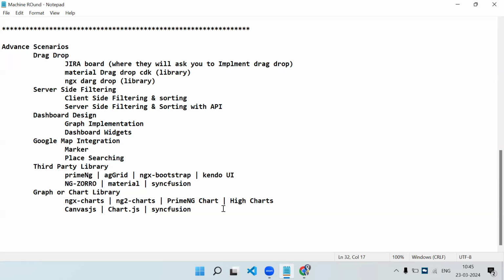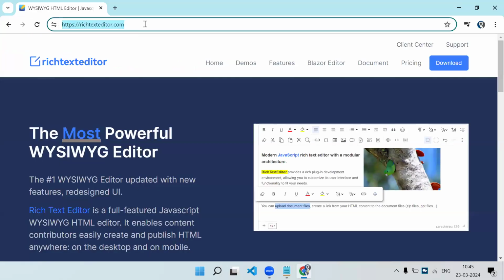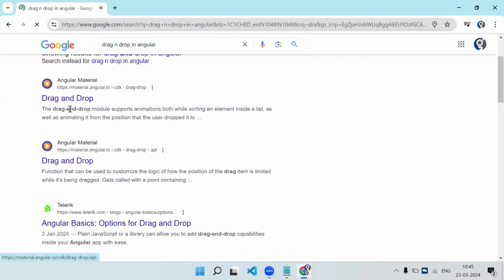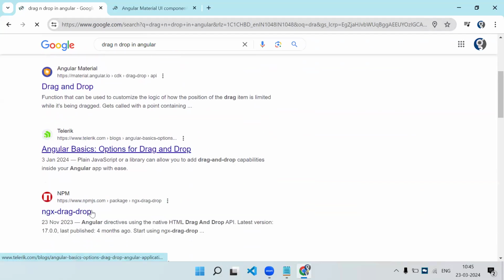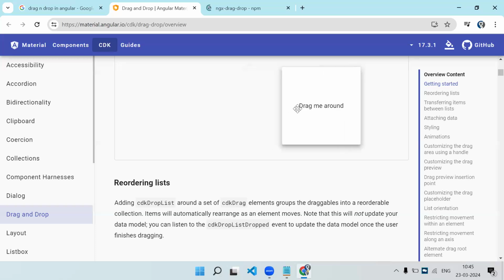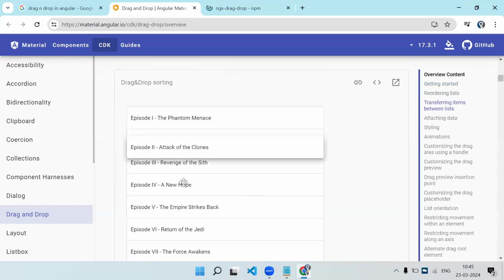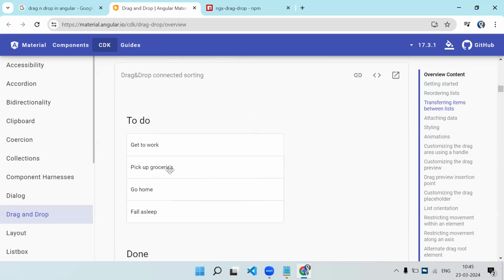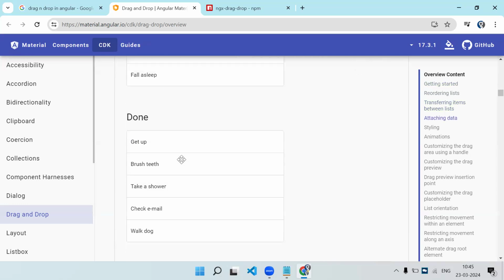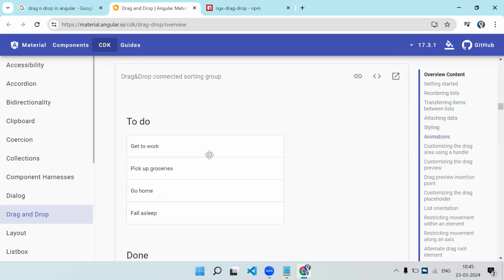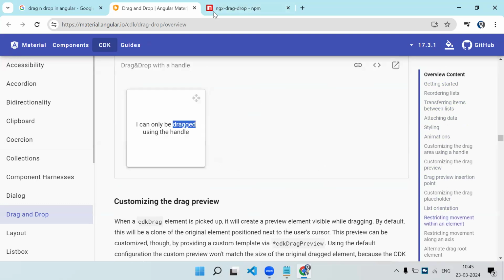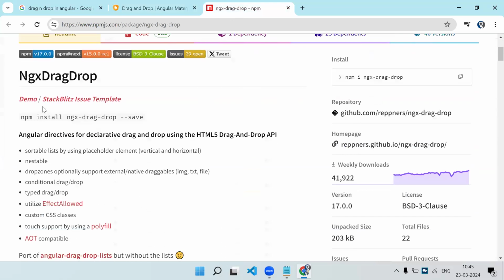Let me show you if you are not clear. Drag and drop in Angular. There are so many libraries, including Material, NGX drag drop is also there. Here you can see this is drag and drop. In Material, it is a very easy thing to do. Let me see if any side by side drag and drop is there. Let's see if they have provided the example.